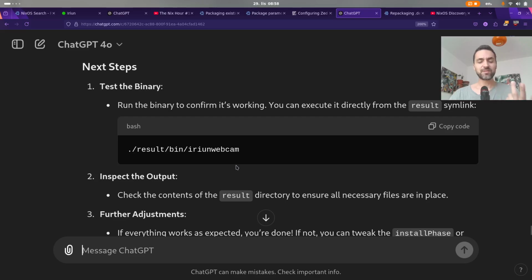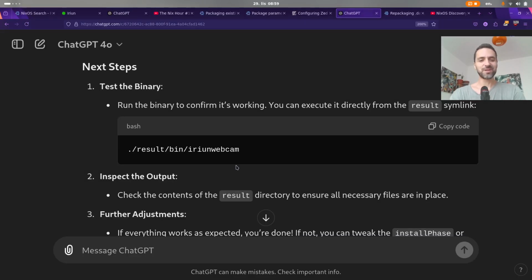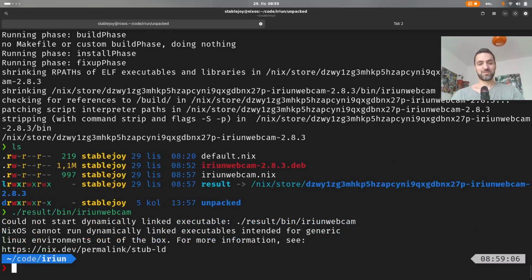Run the binary to confirm it's working. Really? No, come on. result/bin. By the way, if this works, this will be my first package. idiom webcam. No, this won't work. Check the contents. Could not start dynamically linked executable, of course.